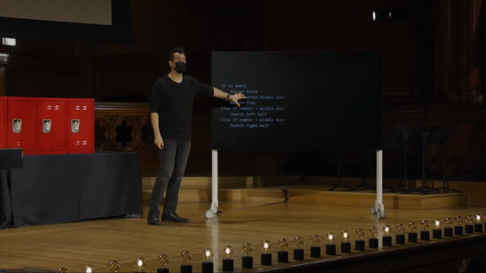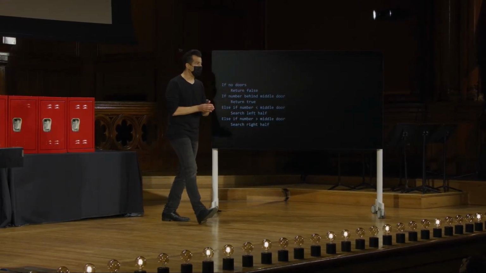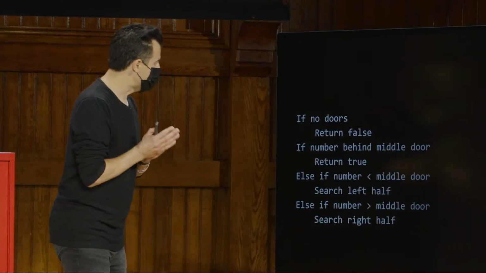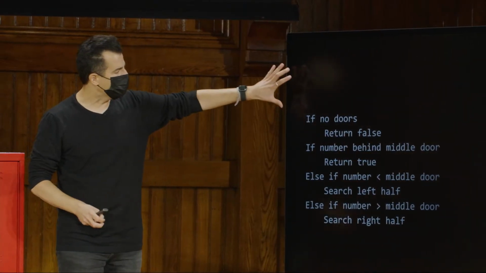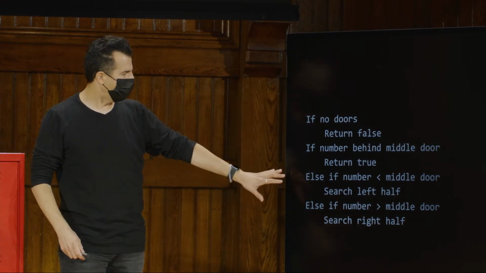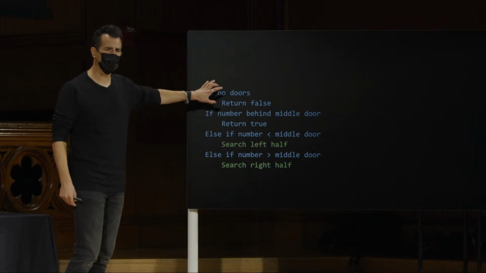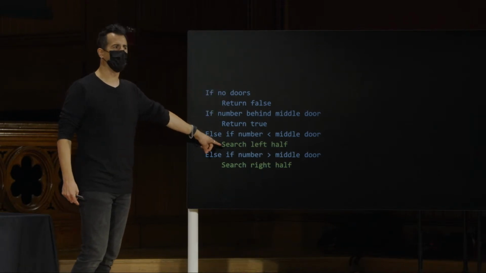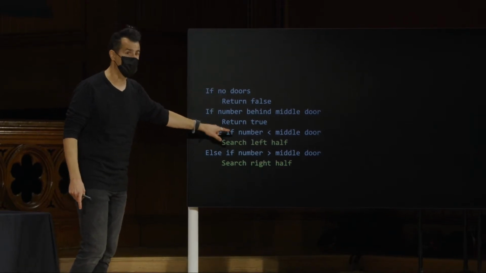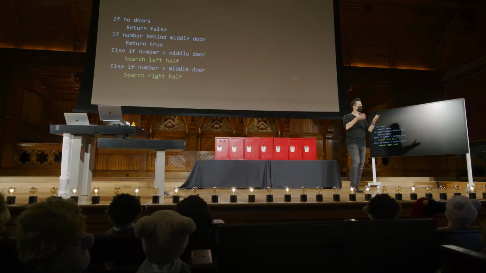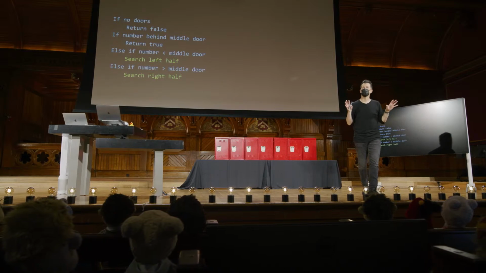A little bit ago, I proposed this pseudocode for the binary search algorithm. And notice that what was interesting about this code, even though I didn't call it out at the time, is that it's kind of cyclically defined. I claim this is an algorithm for search, and yet it seems a little unfair that I'm using the verb search inside of the algorithm for search. It's like in English sort of defining a word by using the word. Normally, you shouldn't really get away with that.